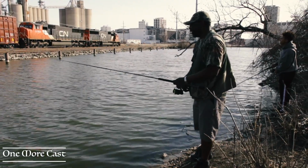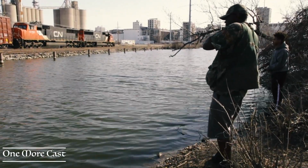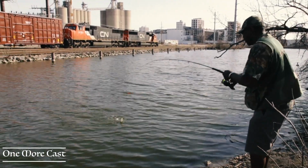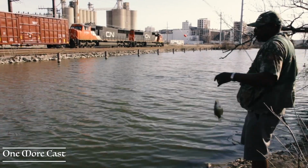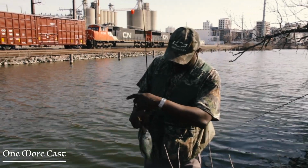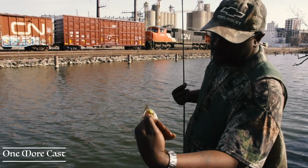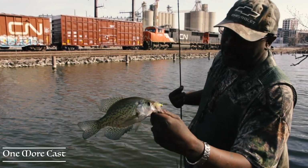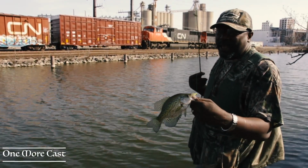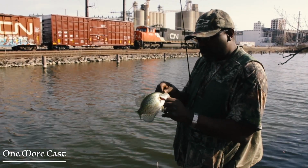Water starting to move fast. There we go. Okay, so first one of today. First one of today on the Wild Willie's jig. Wild Willie's minnow, Wild Willie's jig. Hey, not too much size to him, but hey, it's a catch. So I'm gonna get him released back in there, see if we can get some more.